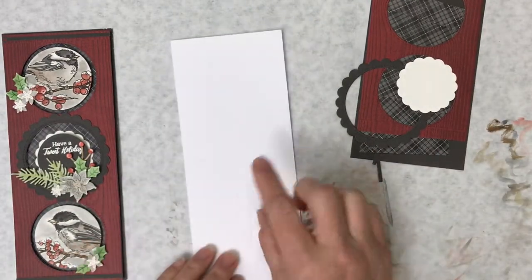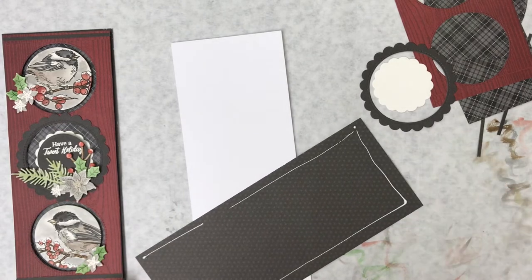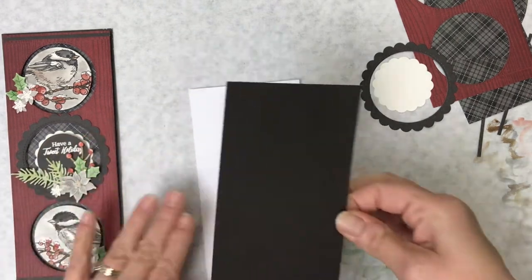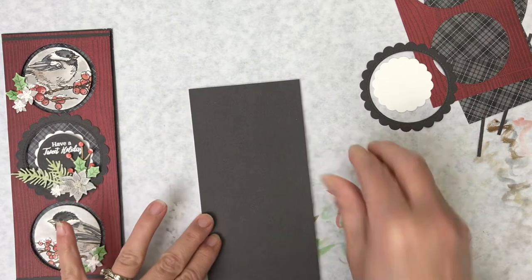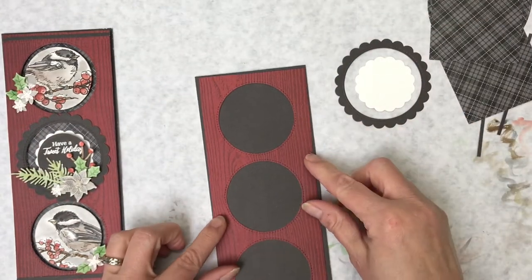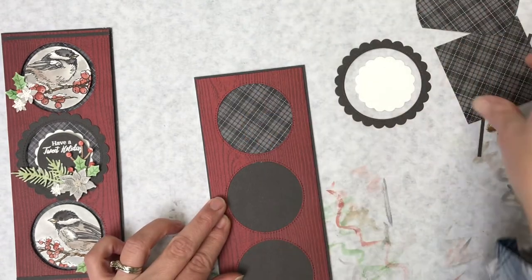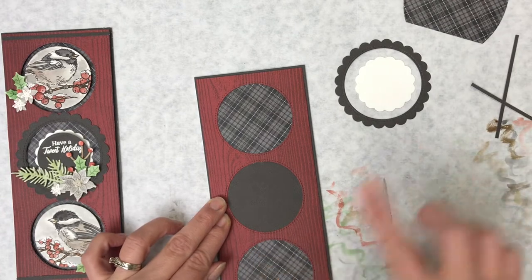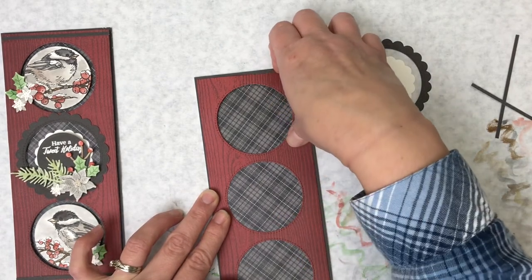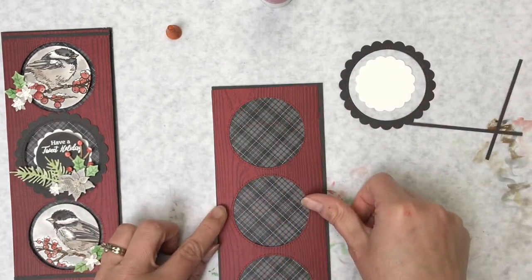So we will start with a white card base. We're going to put down the black. I'm putting the polka dots down. If you like them, you can leave them up, but you're really only going to see a very thin portion of them. So I'm going to put that down. And this is going to get popped up, so I'm going to use this as a guide. I'll lay that down, and then these pieces are going to go behind. So you're going to have one there, and then this weird shaped one's going to go in the middle like so. So we are good to go there.